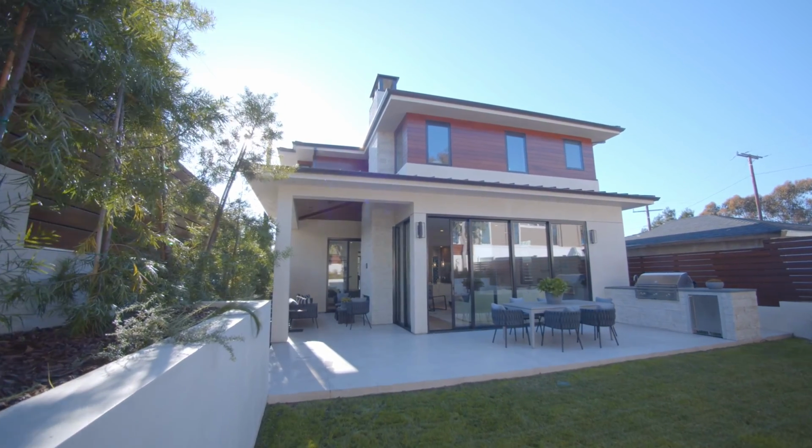When a buyer first walks up to your property, this is the first thing that they are going to see. Typically, they're going to see your home online, and this is going to be the very first image that they are going to see. And this is going to be the front of the house. And basically, this is your first impression to the buyer. Now, do you want your first impression to be, oh, this is a lovely home. Oh, this is so cute. This is so pretty. Or do you want it to be, oh, this is ugly and this is an overgrown yard and this is hideous? No, you don't want them to say that.